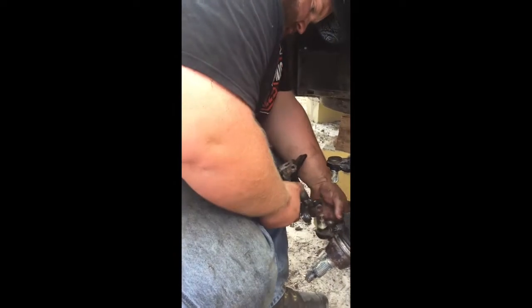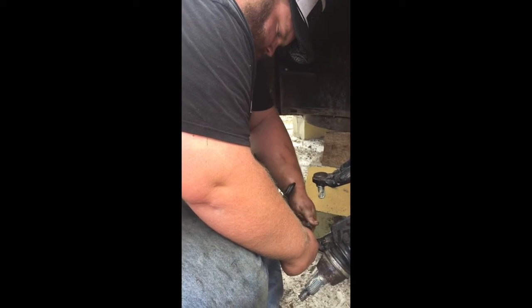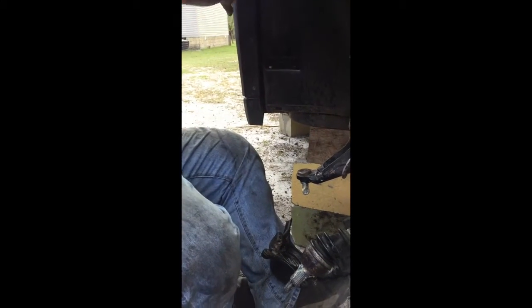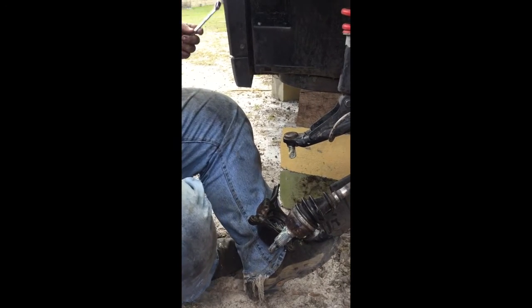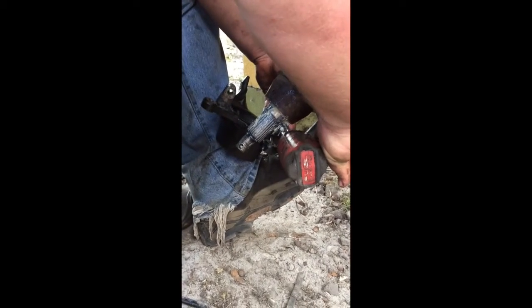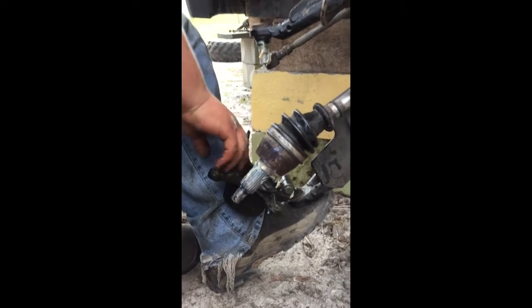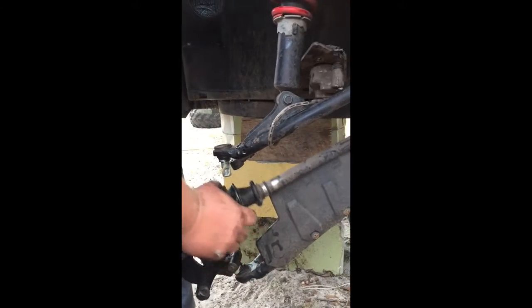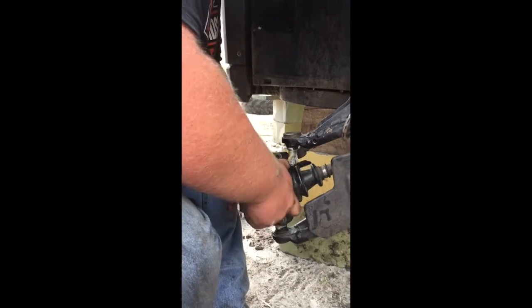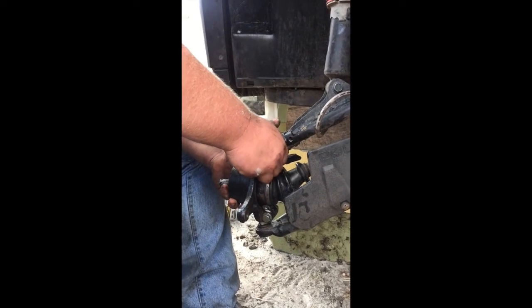Start with the bottom. Go ahead and pick it up, slide it on there, put our bolt in. And it's a 15 millimeter socket and wrench. I'm gonna tighten that up. And as we bring it up, we want to go ahead and get our axle in there. And get it in the top.